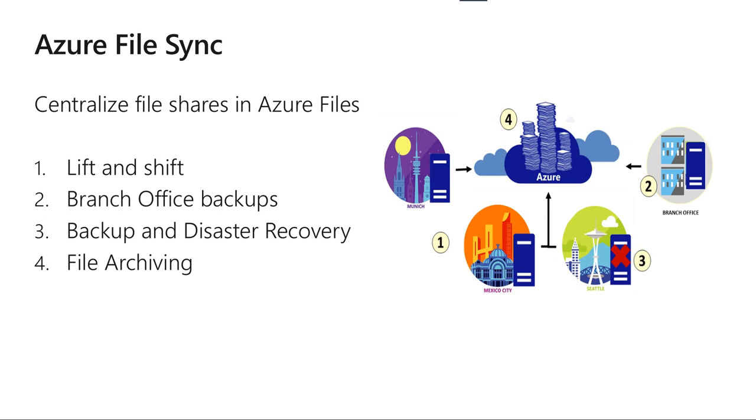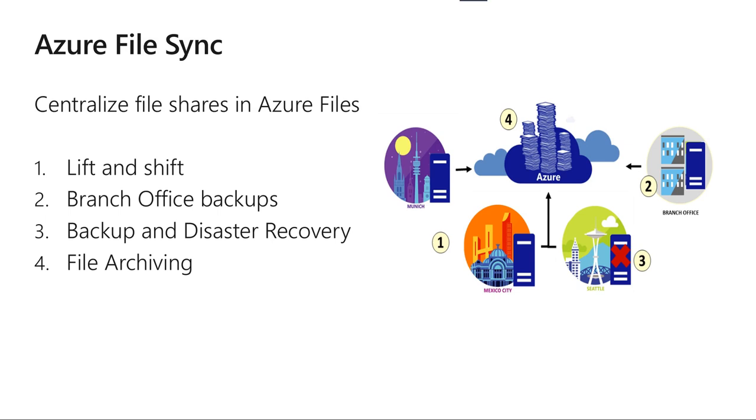So this lets a company with multiple offices that need to share files with all offices, right? And second is branch office. The branch office needs to back up files, or we need to set up a newer server that will connect to Azure storage. And third, backup and disaster recovery. So once file sync is implemented, the Azure backup will back up your on-premises data. Also, you can restore file metadata immediately and recall data if needed for rapid disaster recovery.